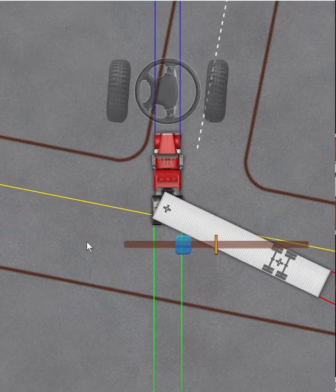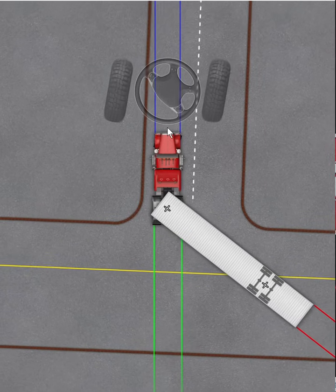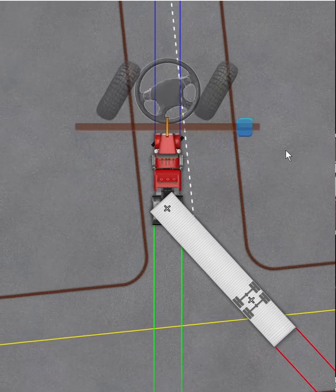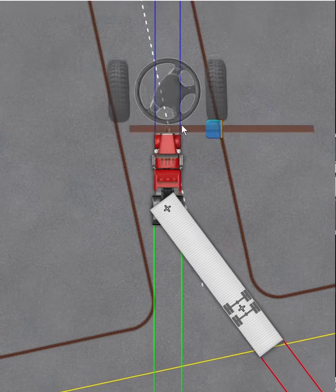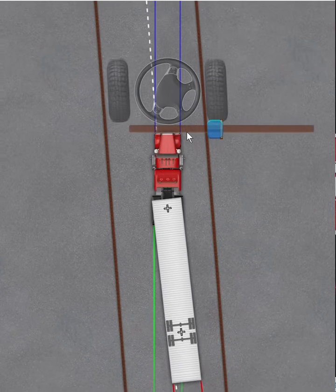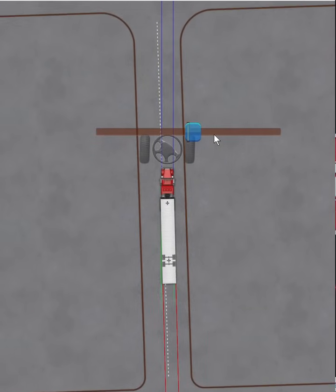So I'm going to start hugging everything to the left because there's nobody using it. And if there were anybody there, they're going to have to wait for us to get by anyway. Okay, now we can start turning in. Okay, so you're going to get these turns. Again, always go to Google, look at those aerial photographs or aerial views and see what it looks like.